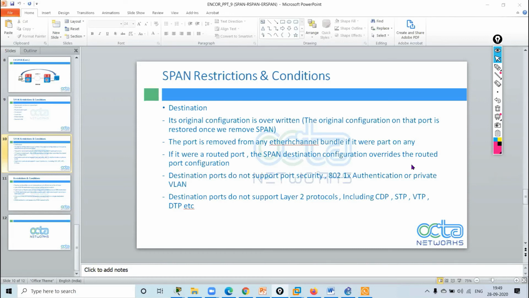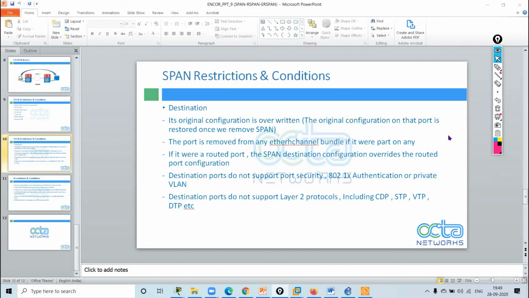If we put any port in VLAN 10 and then configure the same port as the destination SPAN port, that port will be removed from VLAN 10, because it cannot be part of any STP or VTP or anything. Got it? That means it needs to be a plain interface without any configuration.